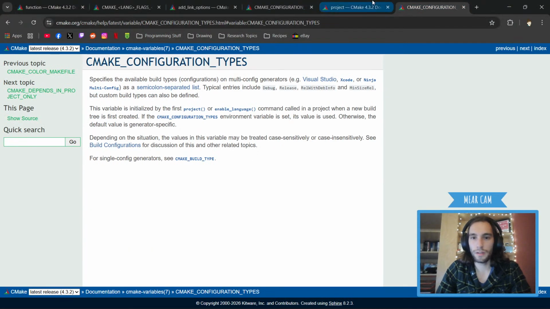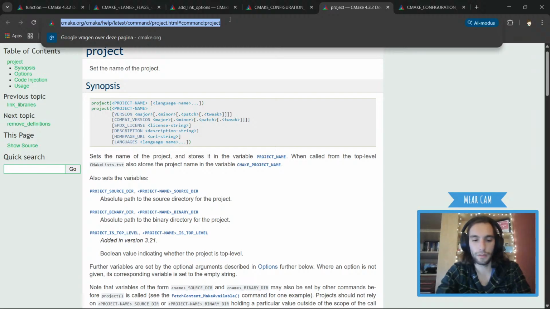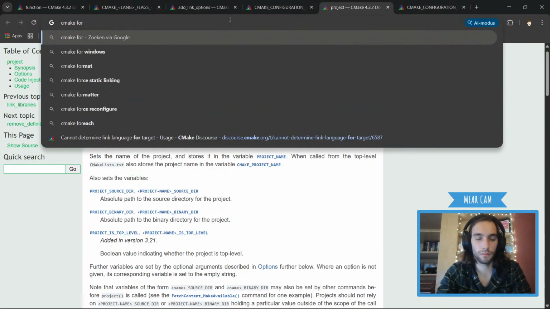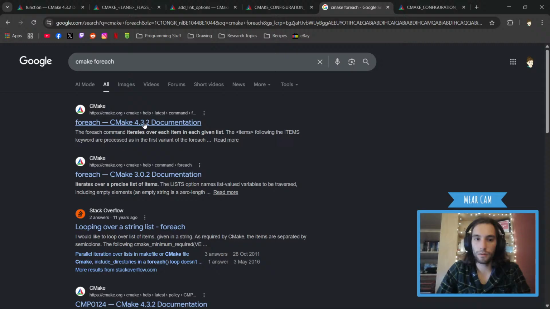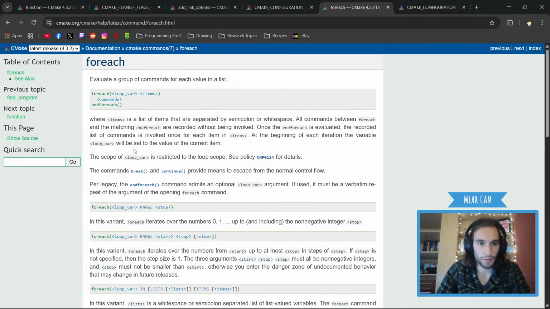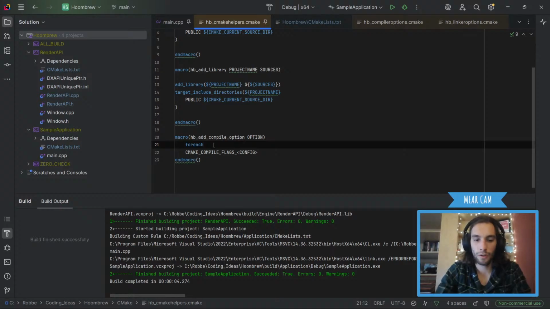Oh, there are so many things you should just know that I don't. Thank God for documentation. Thank God the CMake documentation is so good. So foreach loop variable item, again, that makes sense. Foreach config in, what is it? This one, arg in.